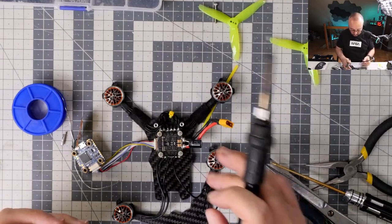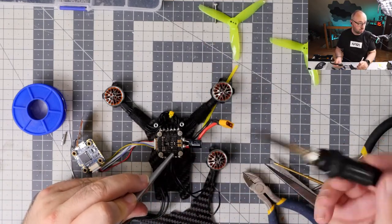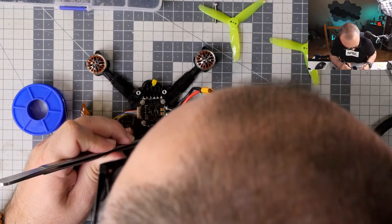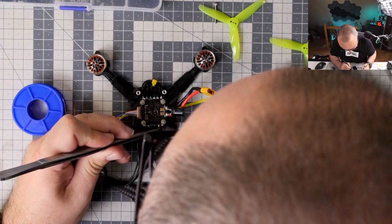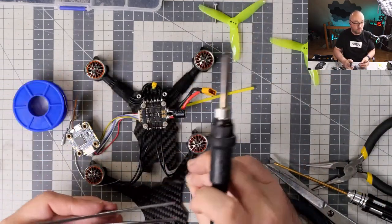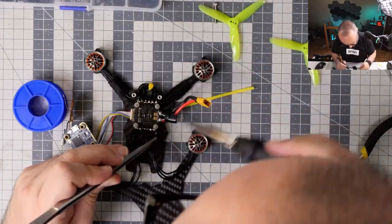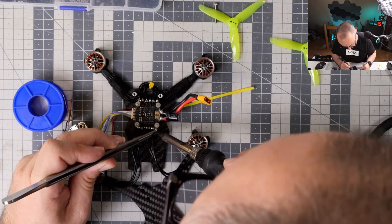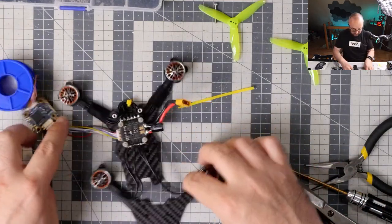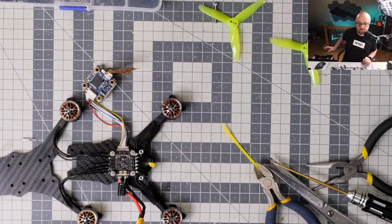I should have used a bigger soldering tip. This one is definitely too small, even for soldering those small motor wires. Okay, and the last one. And the last one, and then we do the smoke test. Okay, okay, okay. Ugly soldering.